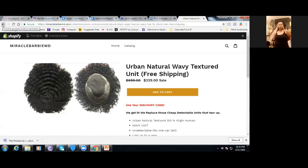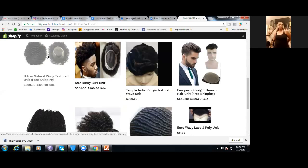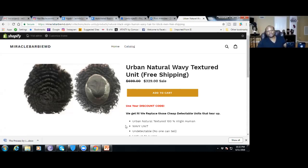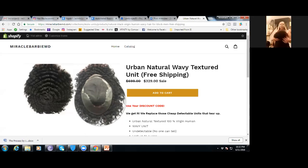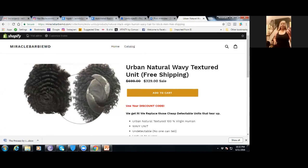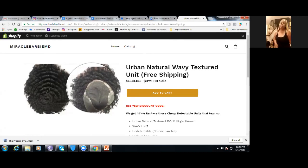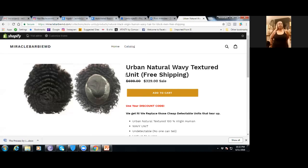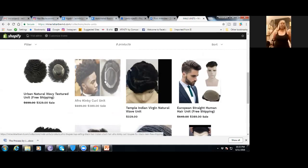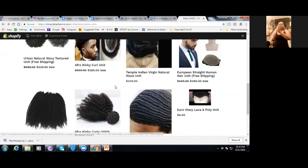Now, there are also different numbers in the curly brush wave. So you can go to a 10, 12, 15, and a 20. Can you explain those numbers to a lot of the barbers that don't understand? Yes. A 6 would be the kinky afro texture. Then a 10 would be what you see right here, which is really just one down. Then the 12 gets a little wavier. A 15 and a 20 are like a Dominican curl. A 6 is like an afro, but a soft afro. The brush wave is more of a 10, then you have a 12, then a 15 and a 20. The lower the number, the tighter the curl pattern, which is kind of afro-y. The higher the number, it goes to more of a curly and then to a wave pattern.